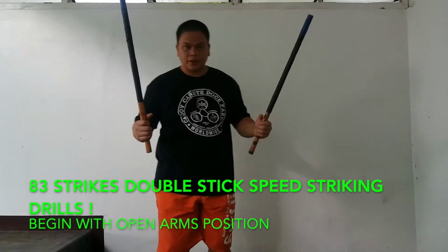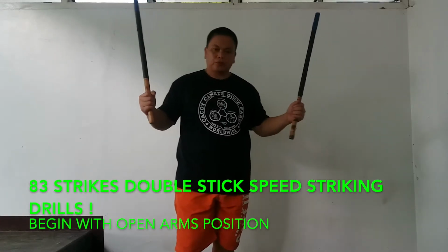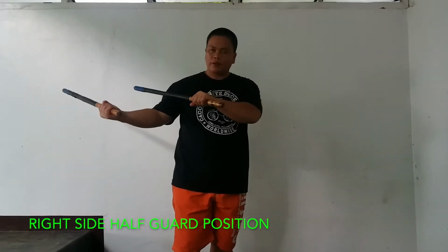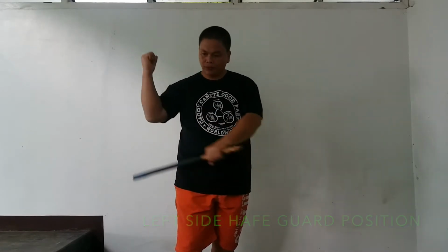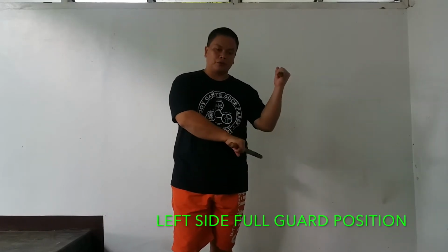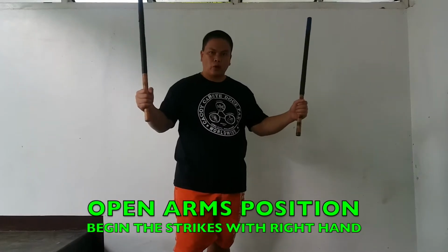83 strikes, domestic speed striking drills. It starts with the open arms, and we also have the right side half guard position and left side half guard position, and we also have the right side full guard position and left side full guard position. So we will start first with the open arms.